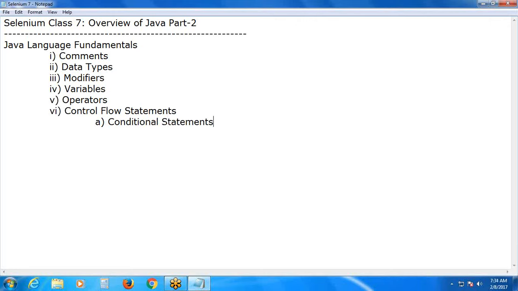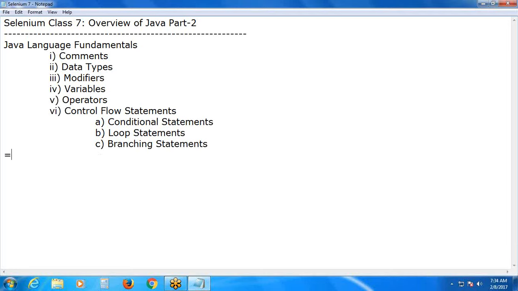I think only one we discussed. Next, loop statements. We need to discuss loop statements. Next, third one, branching statements.